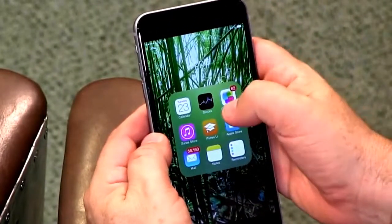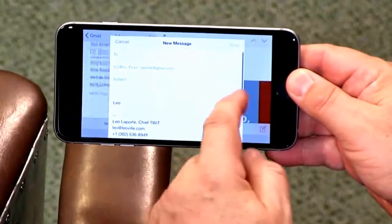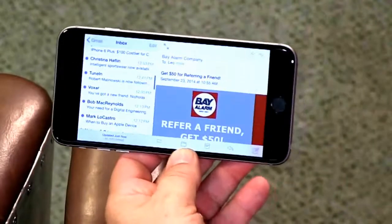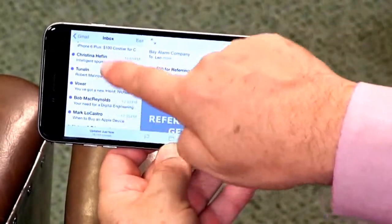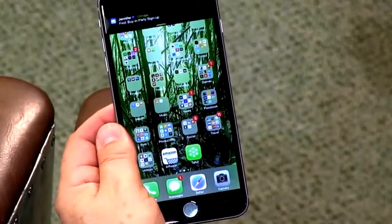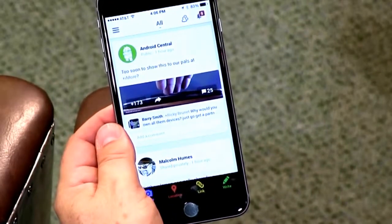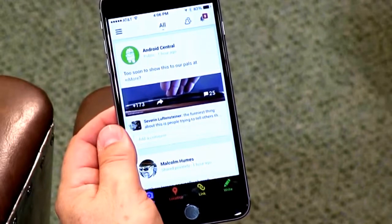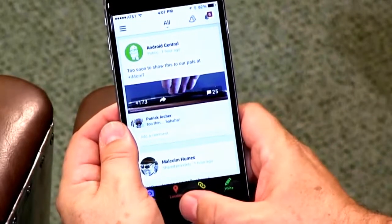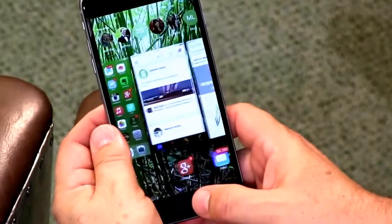The 6 Plus, with its 5.5-inch screen, has some additional features specifically for the big screen. If you've been using an iPhone, you're going to be a little challenged by the size — this is a massive jump. In Apple's Mail app, when you turn the phone sideways, you get a list of messages on the left and the message on the right — much more like an iPad interface. That applies throughout the phone. However, one negative: Google and other apps have not been updated for the new screen resolutions, so they're scaled, which makes text look bigger than you'd want. I expect companies will quickly update their apps.